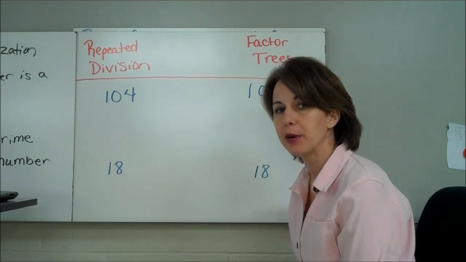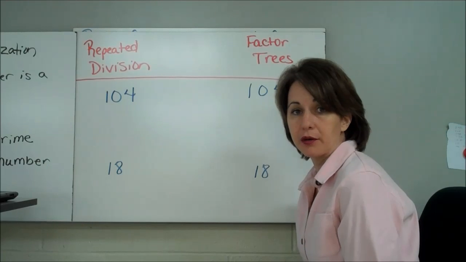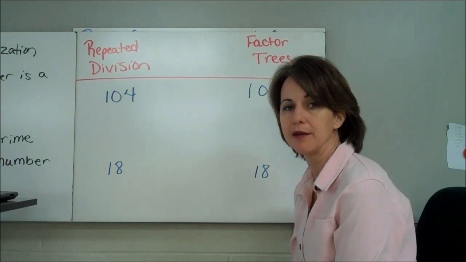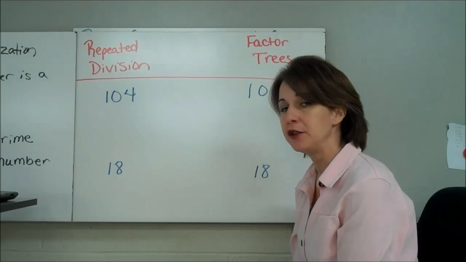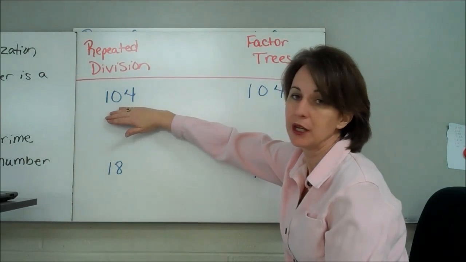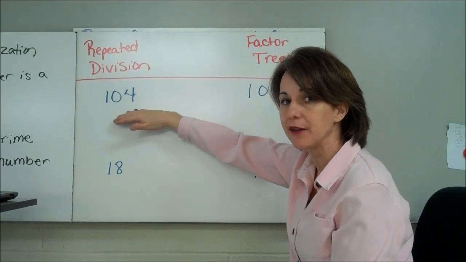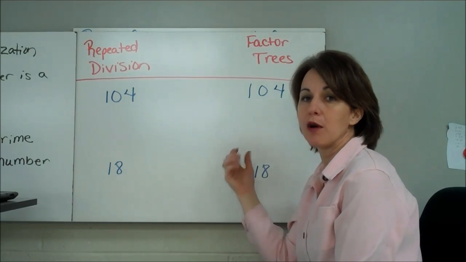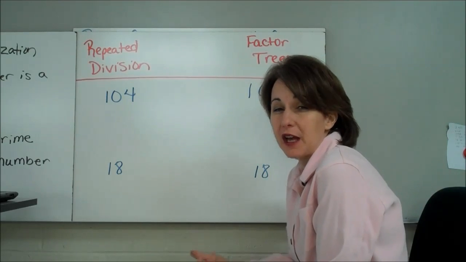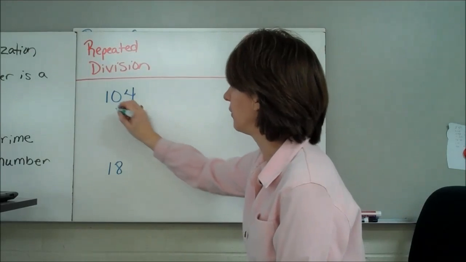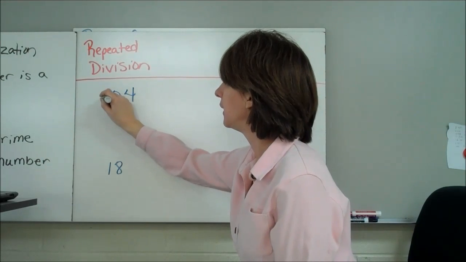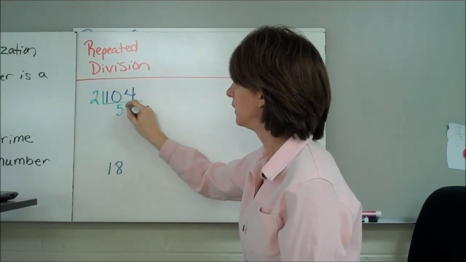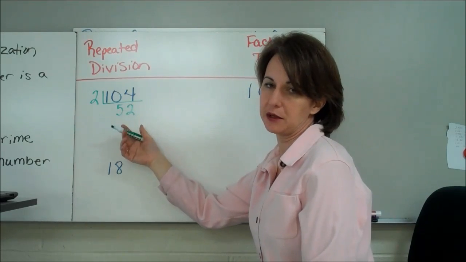104. In order to find the prime factorization, you need to start with a prime number. The first rule that I want to remind you of is that if the number is an even number, then 2 is a factor. And because 104 is even, I know I can divide it by 2. It may be something I can do mentally, or it may be something I have to do by working out 104 divided by 2 to figure out the other factor. I happen to know that the other factor is 52.